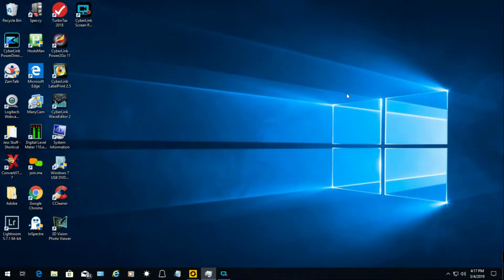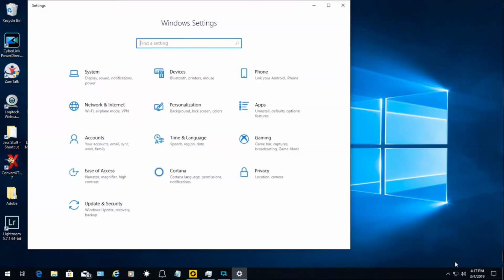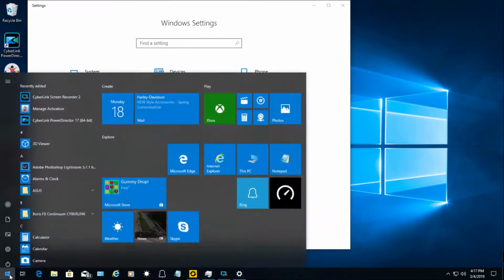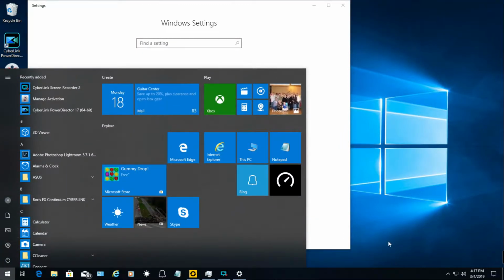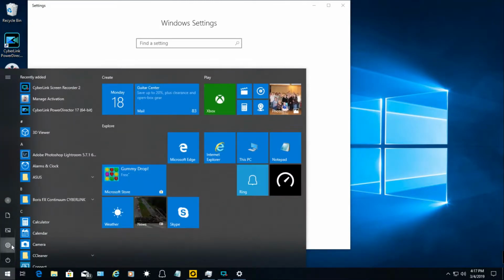Now, say your system, you're still able to get into Windows, and you need to recover that image file because you got your system messed up, but you can still get into Windows. And you can go here and go to All Settings, or you could even go here and click the gear. It'll bring you about the same thing, if I remember right. Just bring it up here. Yep.